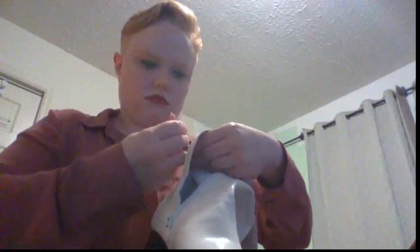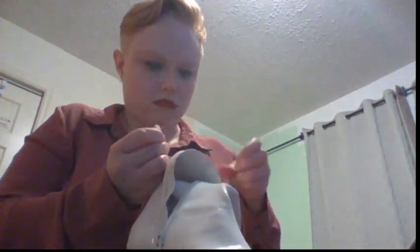Let's see. I'm gonna stab myself with this thing. I don't wanna go to the emergency room and have to explain that I stabbed myself embroidering for the whole internet to see. That's not gonna work. Come here. My thread bunched up. This has been the problem, getting that knot through the hole I made. Should be fine.